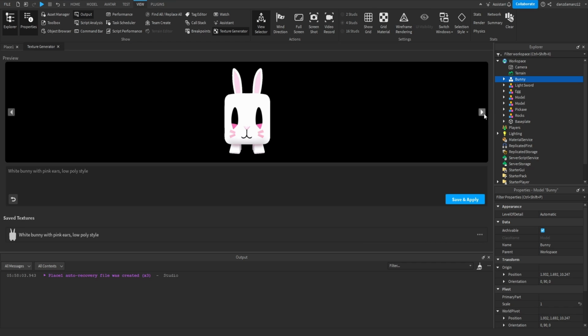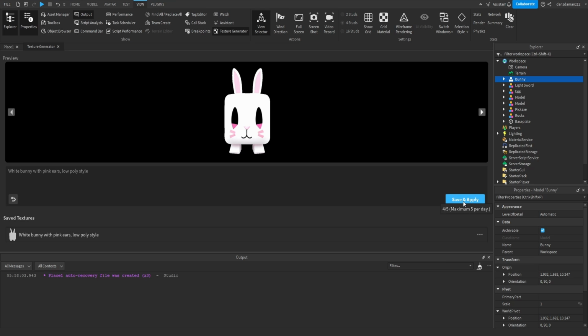The ears look fine. If we tilt this over, we can see that the side is pink, and I don't know how I feel about that. The side looks way more pink than the front face of it. So yeah, not sure about that. If we check the other side, that's also pink. If we check the back, we see the tail, which is just pure white, and the back is pink. The feet are a lot less modified this time, so that's kind of interesting to see.